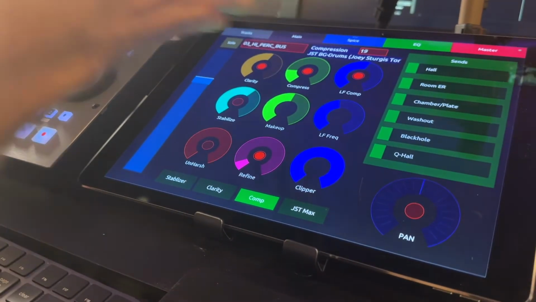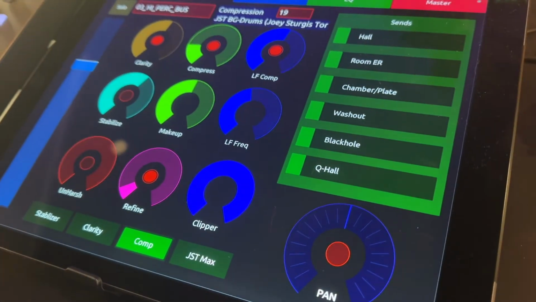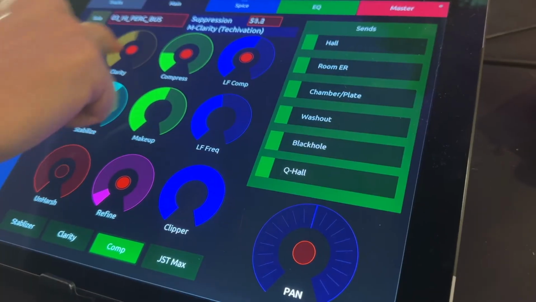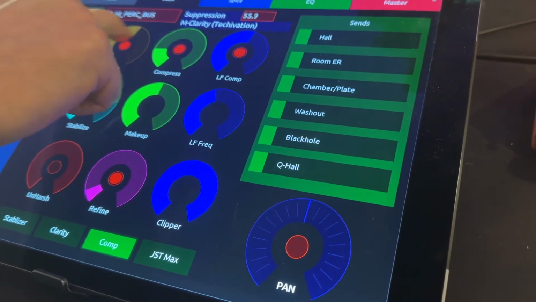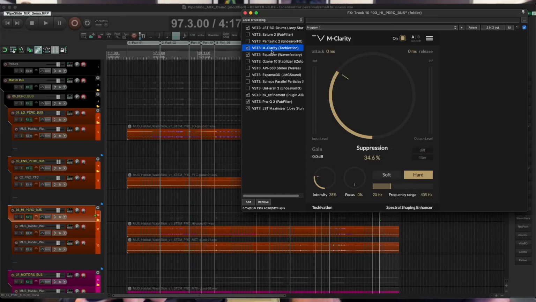Cool. And this looks strange. A lot of these labels look weird. Like, what is clarity? What is stabilize? Refine? Things like that. These are all just one function of plugins that I've set up with presets already that I can go in and quickly control. Got it. You know, the clarity, we can bring that up there. And that's a complicated plugin, right? Sure. But I've already set it up how I want it for that specific food group of track, that bus.